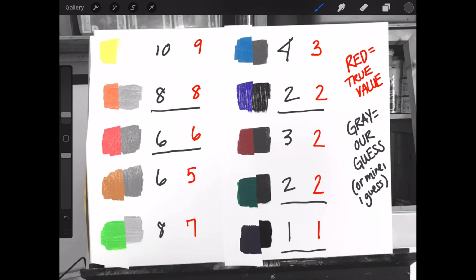So it is a very good idea to look at your colors in grayscale. When you're working on a colorful portrait, take a picture of it in black and white every once in a while. Maybe it will help guide you to where you need to go next in your painting.